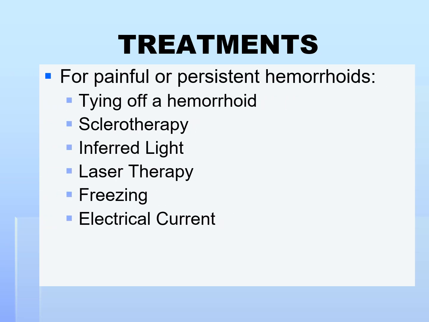Rubber band ligation, that is tying off the hemorrhoids to cut the blood supply. Sclerotherapy, that is injection to shrink the hemorrhoids. Infrared or laser therapy, that is using heat or light to reduce the hemorrhoid tissue. And electrocoagulation and cryosurgery, that is using electrical current or freezing to destroy hemorrhoid tissue. Keep in mind that these treatments are not meant for pregnancy piles. These are the treatments for piles in general for male or female, but not during pregnancy.